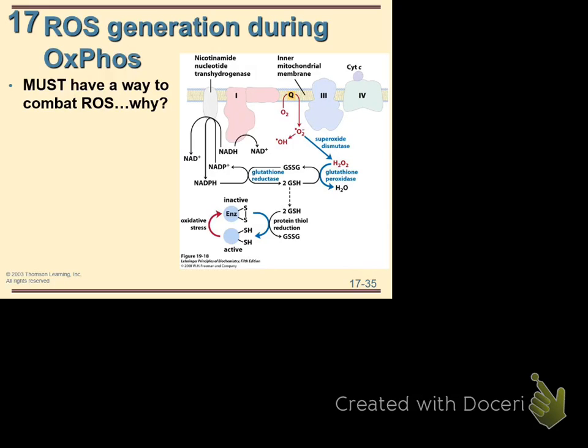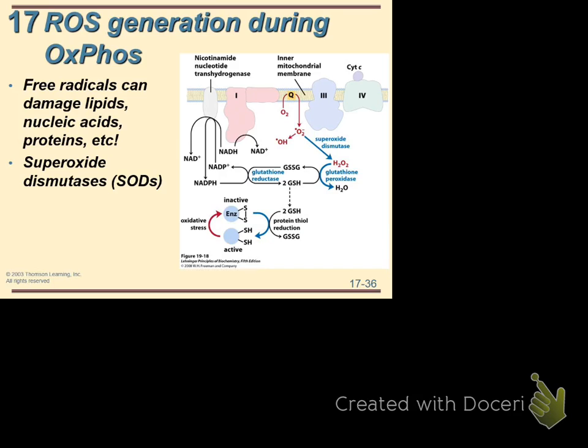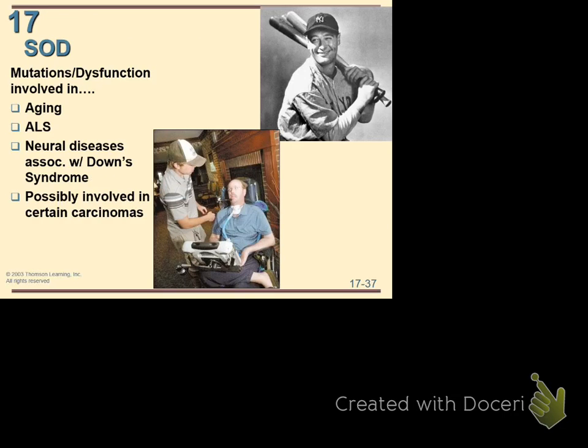In particular, superoxide dismutase is very important, and there are disease states associated with it. The reason is that free radicals can damage essentially any biomolecule. Some of the mutations with superoxide dismutase are believed to be involved with aging, just one of the reasons why people age. One of the ideas out there is that you have a generation of more and more reactive oxygen species.